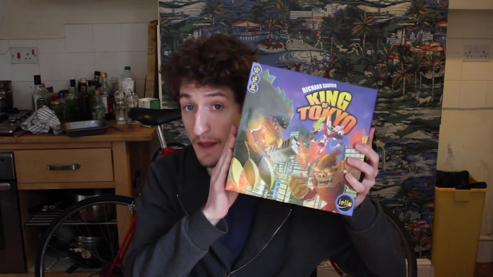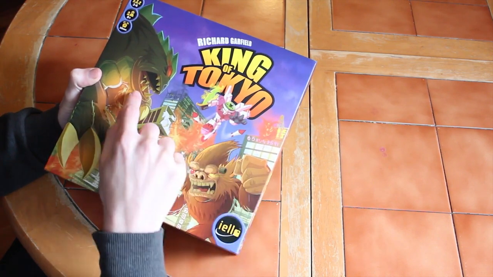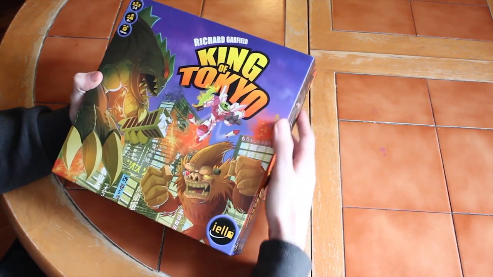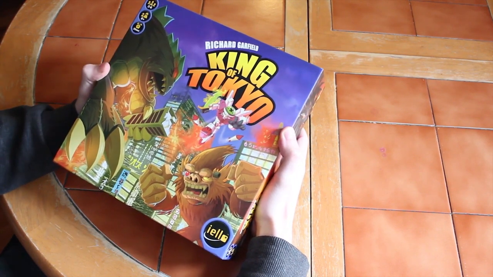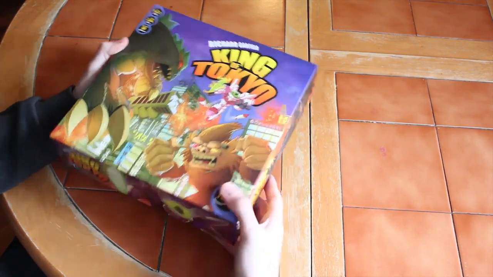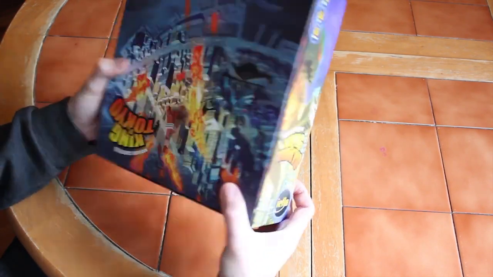Now that we've got the admin out of the way, let's have a look inside the box. And what a lovely colourful box it is. Look at the charming colourful characters. These are all lies. King of Tokyo is quite an unpleasantly brutal game, but it's also ridiculously fun and very easy. You can play a game in about half an hour, and yeah, it's just generally quite nasty.